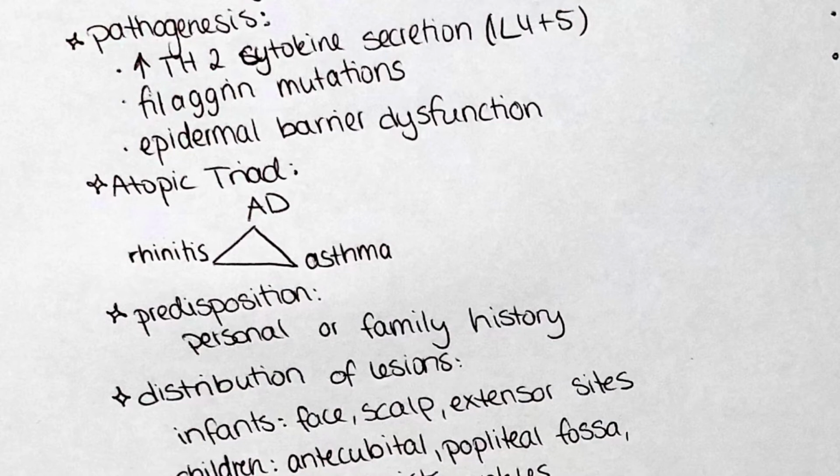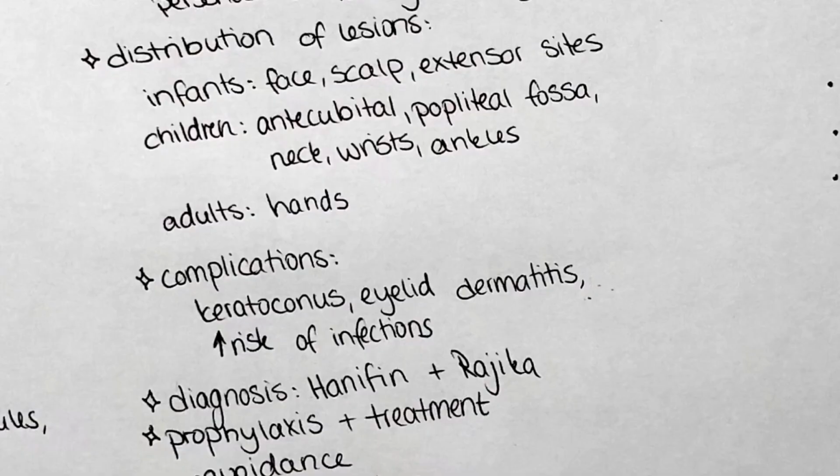The skin of affected patients presents with severe itching, dryness, and scaling. The distribution of the lesions is usually dependent on the age of the patients, which can be a help in diagnosing the disease. Infants usually experience the eczema on their face, scalp, and extensor sides of the extremities. Children usually have the rash in the antecubital and popliteal area, as well as in the neck, wrists, and ankles, and adults, if they still are affected, often have it on their hands as the only place. This, however, can vary from patient to patient.